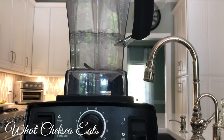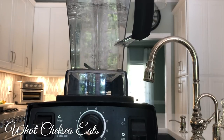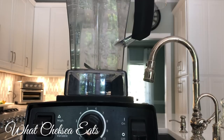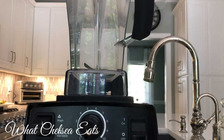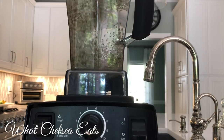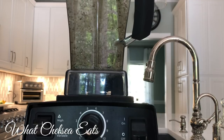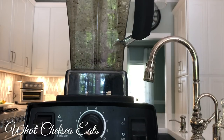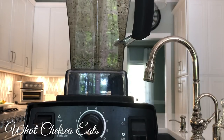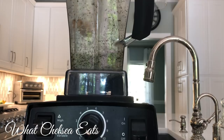We're going to start off by adding all of the water to the blender. You can use any blender, and of course I love my Vitamix. I will never stop talking about how great this blender is, because I know how many blenders I blew out before I actually bought this one. When living this lifestyle, you kind of have to have good tools. I understand not being able to afford them at first, but you can save up — put the money aside and buy something that is going to be an investment in your health.